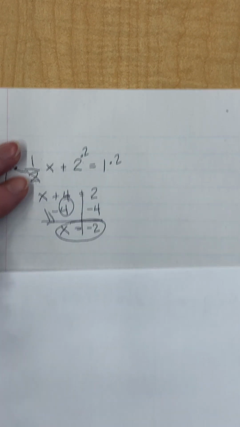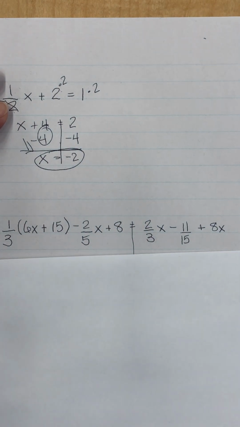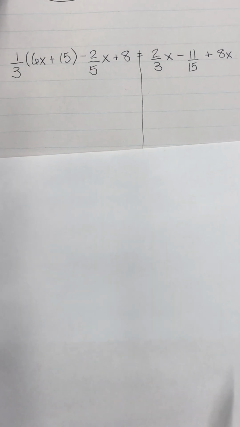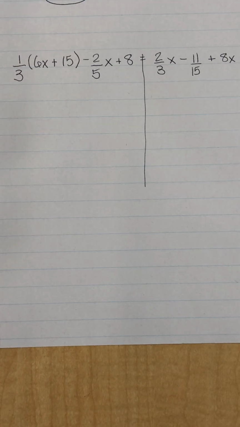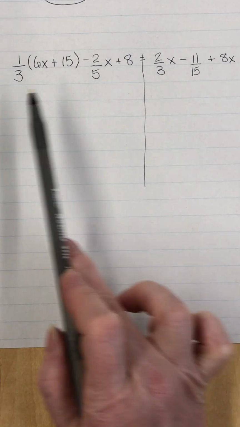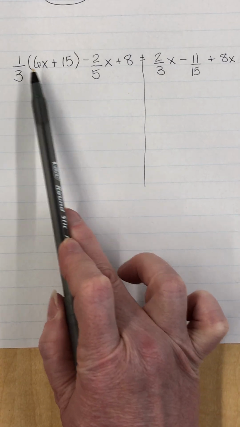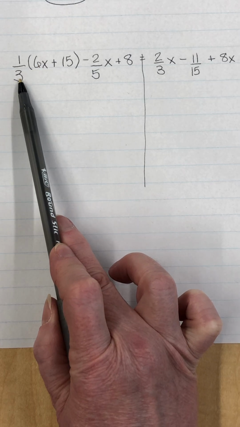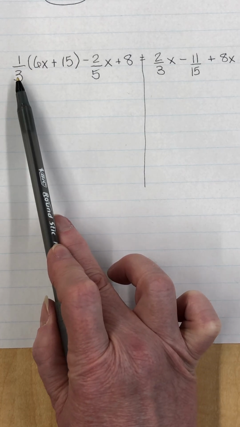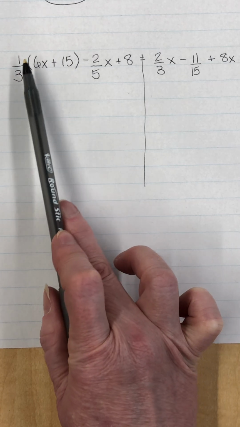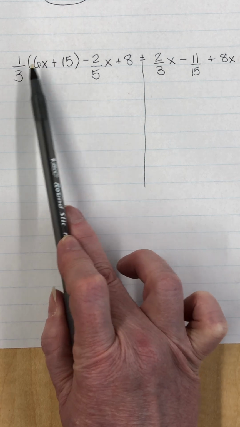Now what you're mostly going to get are things that look like this. Nice and big. So on this equation, we're going to look at everything that we have. I see a 3, a 5, a 3, and a 15. But I also see right here, in this distributive property, the 6 and the 15 are all divisible by 3. I can take a third of these. So I'm going to eliminate a fraction right here just by doing that. That's the first thing you want to check: whether your distributive property can be distributed.